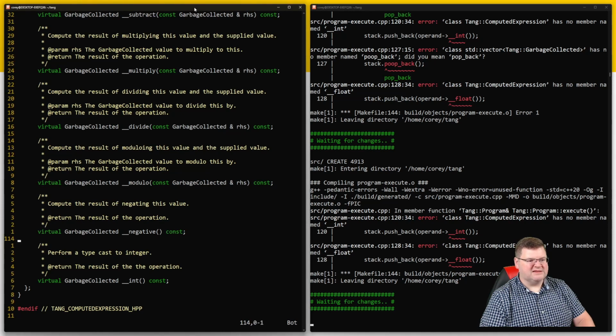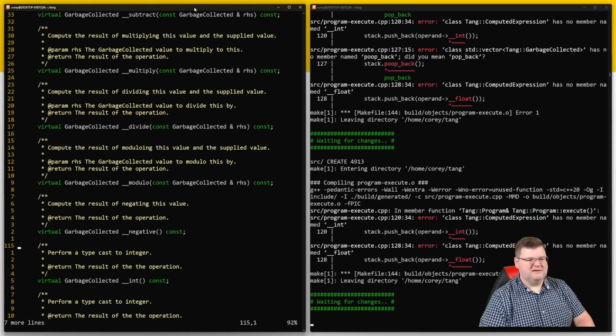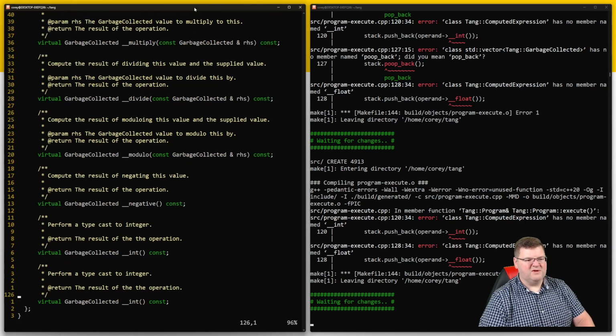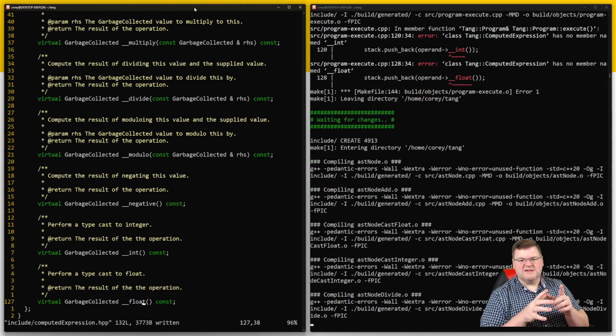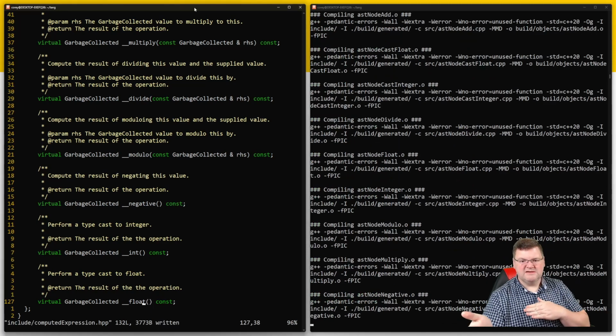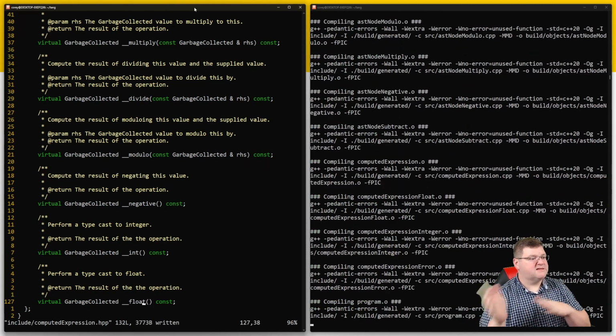And now let's do the same thing, but with a float. And its name is float. All right. So now it's going to say these don't exist. I can't do the compile because they don't exist. That's fine.